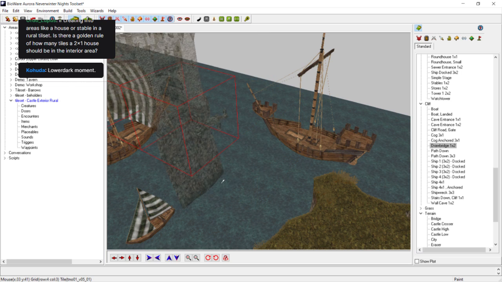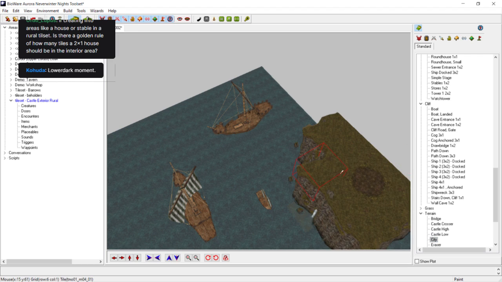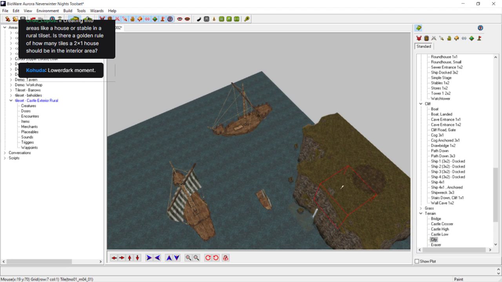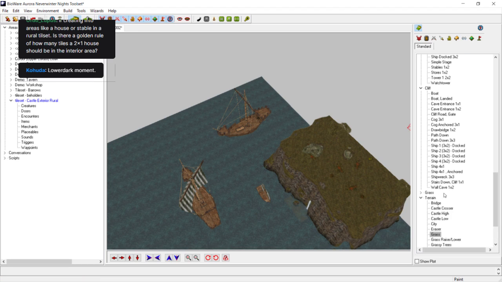I think that might be city. Yeah, maybe that is city. Well, no, it can't be. Must be grass. So it's going to need a bit of experimenting to figure out.